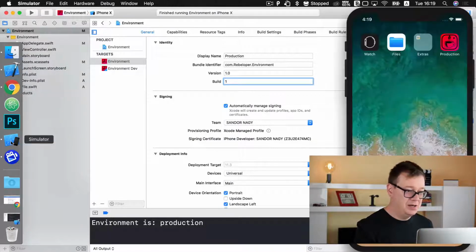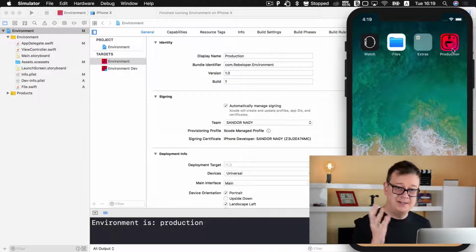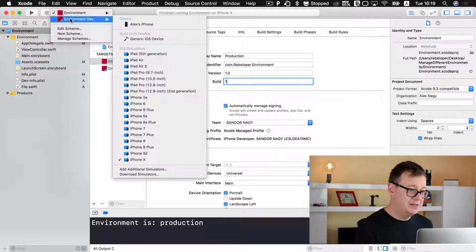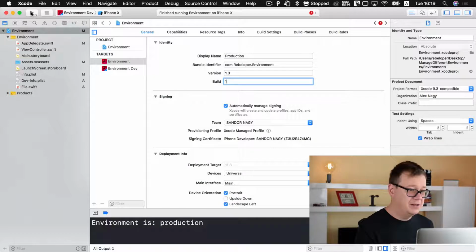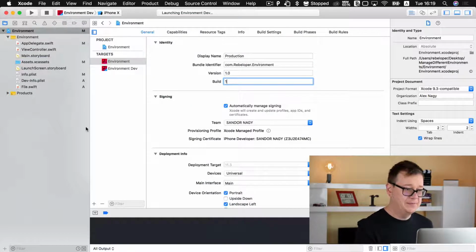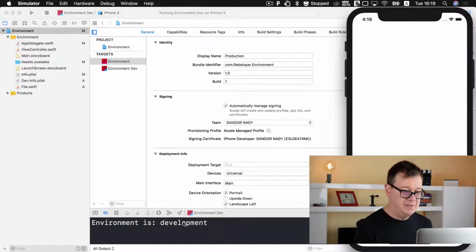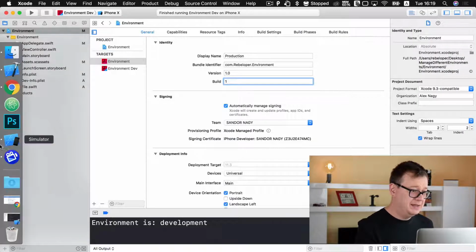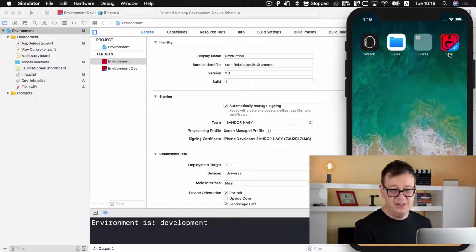Let's see our icon. We have our simple icon and it says production. Okay, next up, let's create our dev. Let's build and run. Build has succeeded. Environment is development, pretty good. And now let's stop this and take a look at the simulator. And as you can see, it says dev and the icon has changed.